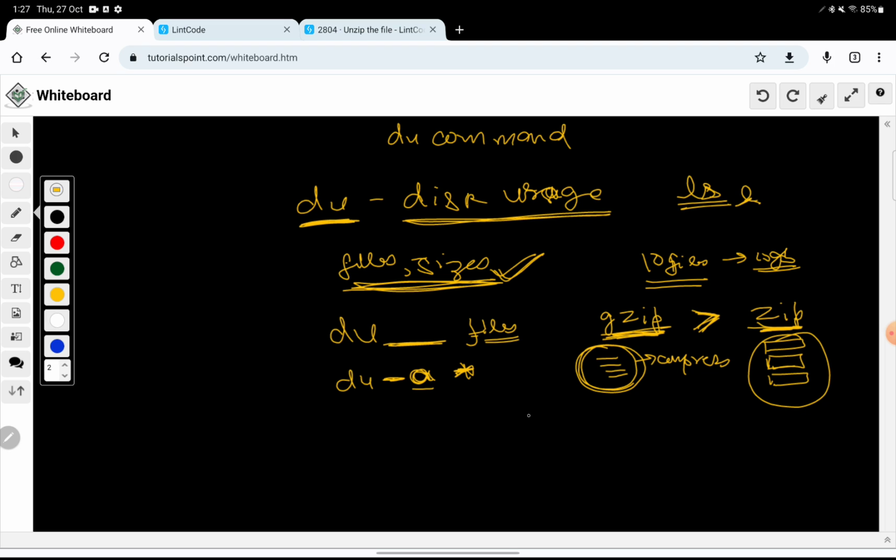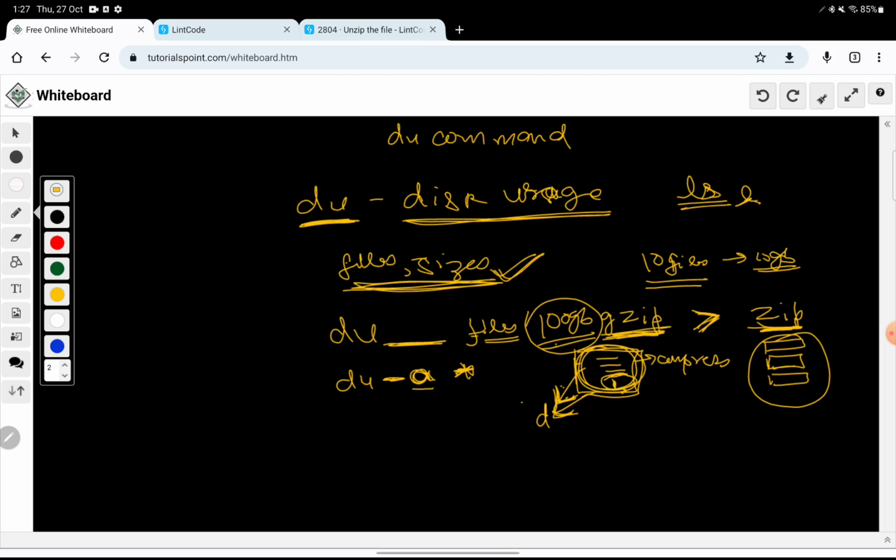So if we see the advantages over here, basically a disadvantage of gzip is, let's say we want to extract one of the files, then we have to decompress the whole thing. So if it is 10 GB or 100 GB, and you want to decompress it all, it will be a lot smaller than 100, but still it will decompress the whole thing, and then we can extract the one file that we want. So that's one biggest disadvantage.